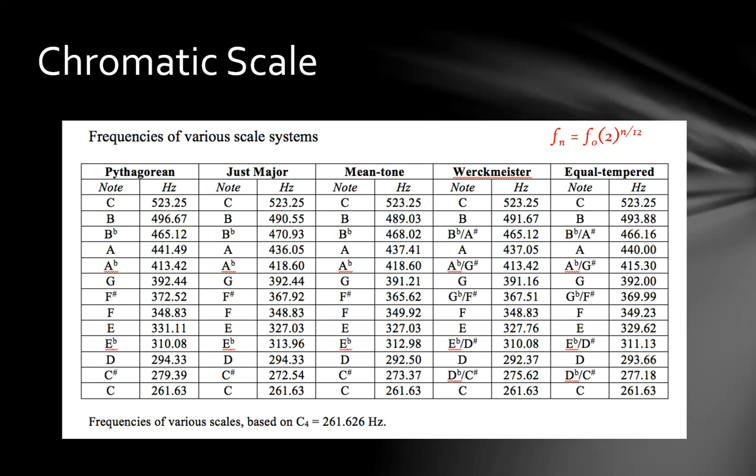Now, if you look at the frequencies and compare, all of these have the same low frequency. If we look at the fifth, that would be here, 392.44, 392.00. They're very close, but not exactly the same. And so the notes aren't going to be quite as nice sounding together. But the beauty of this chromatic scale, or this equal tempered scale, is that you can play whatever key you want. You can modulate at will, and you don't have to retune your instruments.